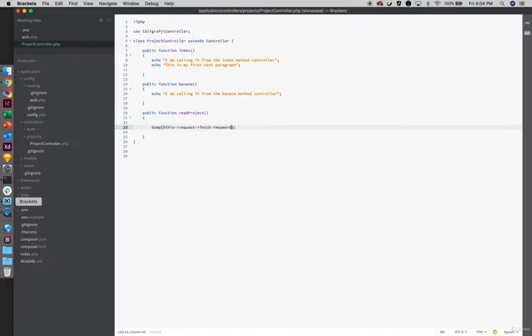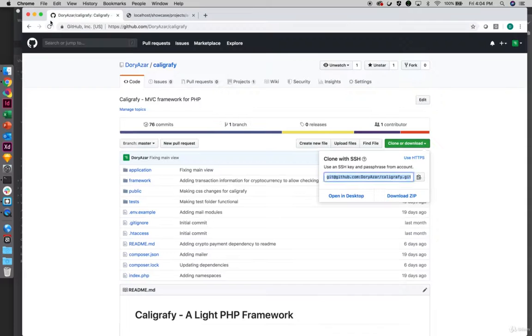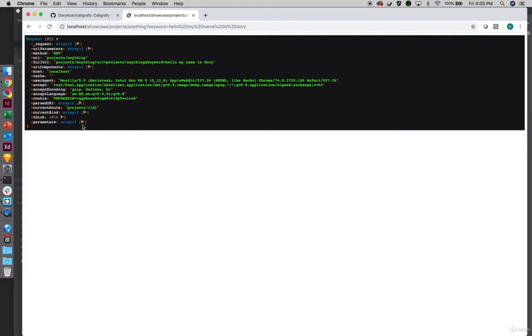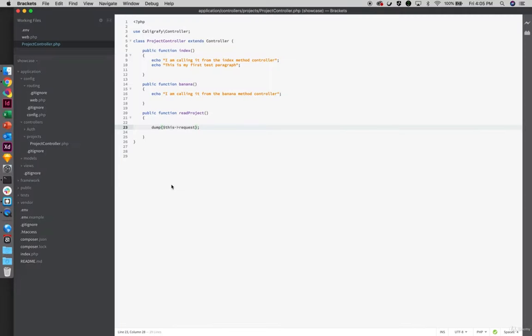But if you are following me, you would get them from the parameters, this one over here, from the parameters attributes that is in the request. Sorry, you would get them from this. That's where you would get the post. But we will see that when we talk about post a little more. All right. So now this gives us a little bit of an idea on what the request class has.